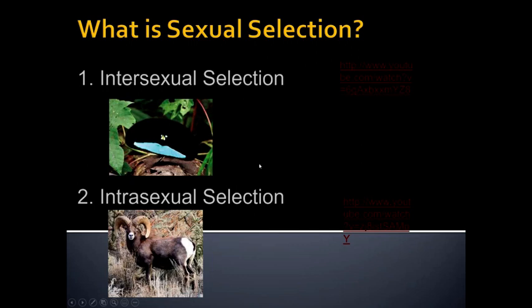Now, intersexual selection occurs when there is very strong selection on one of the sexes because the opposite sex is choosing, and they're very picky about who they are going to mate with. So that's why it's called inter, because it's that dynamic between the two different sexes where that's kind of the power struggle is. This is very common among birds, and one of the most famous examples are the birds of paradise. So I'm going to play a video here. The link is in the PowerPoint. I've already got it queued up, and we'll go over it a little bit.